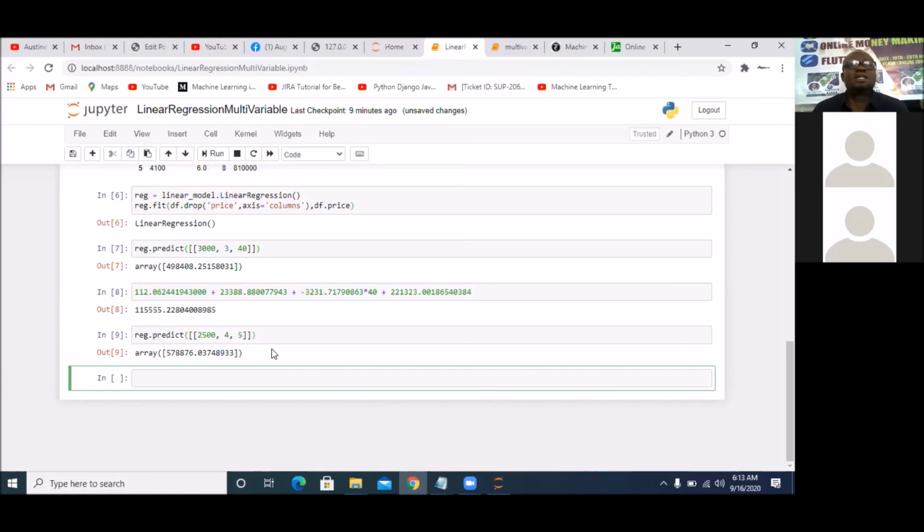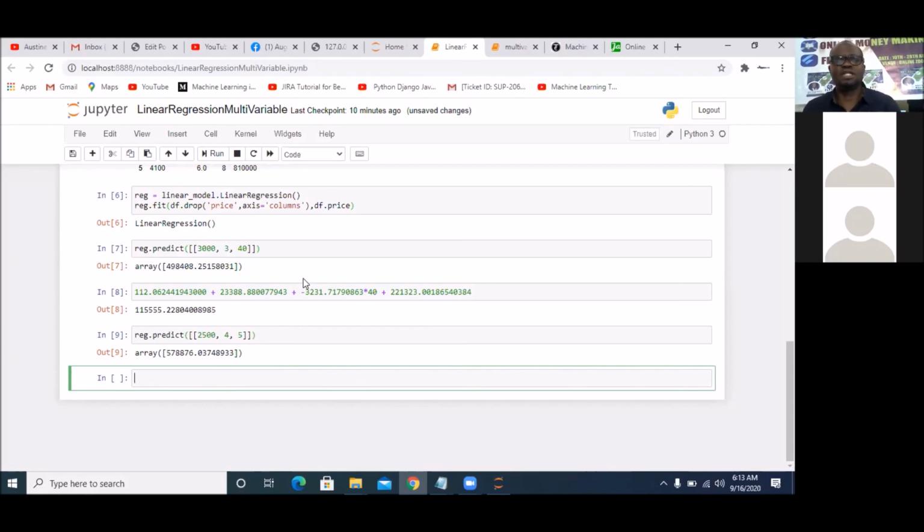Can we get the coefficient and intercept? Just check the last class, you'll see it. Reg.coef underscore, isn't it? And the other one, reg.intercept underscore.